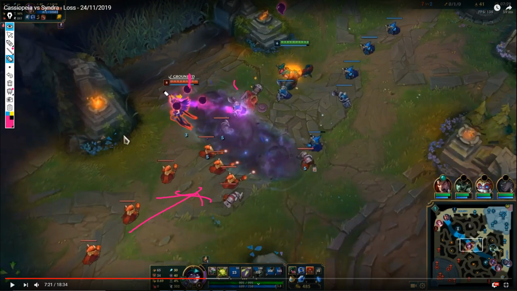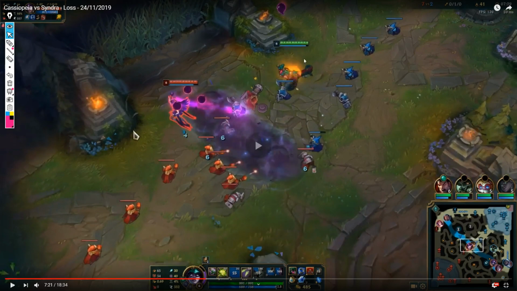I mean, again, instead of going on her E's down, let's get wave priority now. Let's thin this out so we don't have a giant wave coming into us. All right, makes sense. It's time to focus on the wave instead of her.